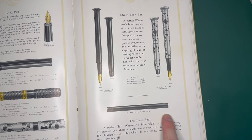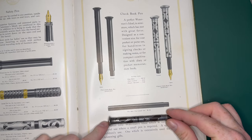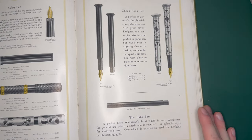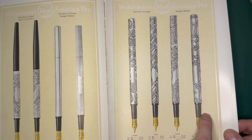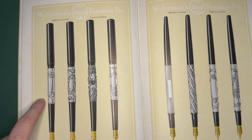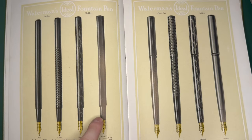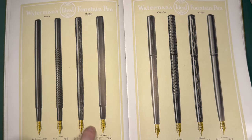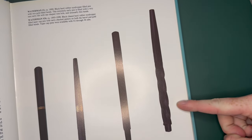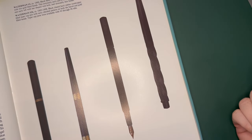There's another grail I want to get: the baby pen — basically the same thing as the checkbook pen but without the flared cap. It was a pen for children that didn't last long. As far as other grails go, an Indian scroll would be cool, cable chased — everyone's telling me I need to go after those. Heavy flower, rose wreath, lace — those super rare patterns — are so expensive and hard to come by. But I really want a hexagon pen; I've never seen one in person. There's also an early hexagon twist that looks really cool — that would be another grail I'd absolutely love.